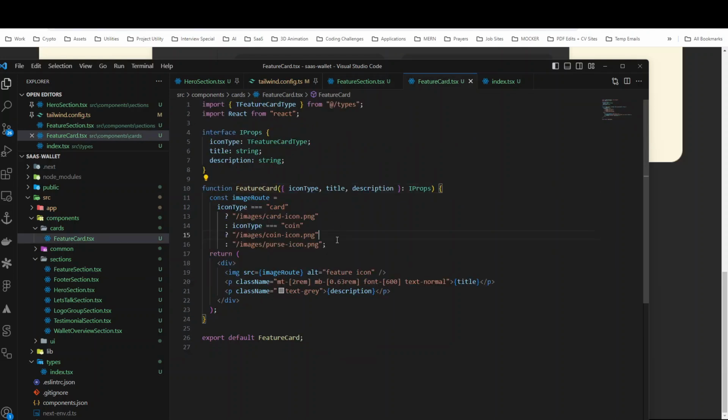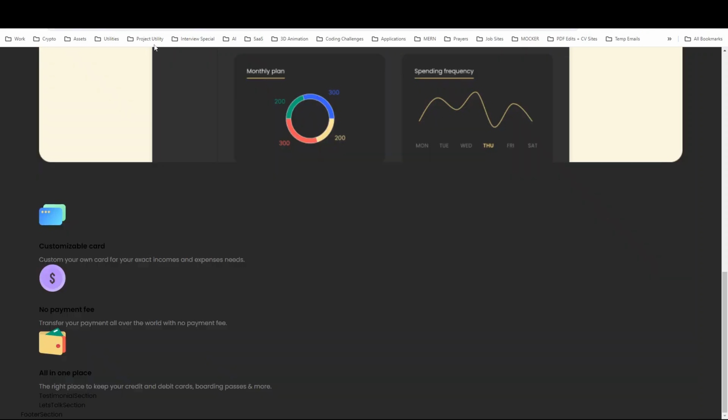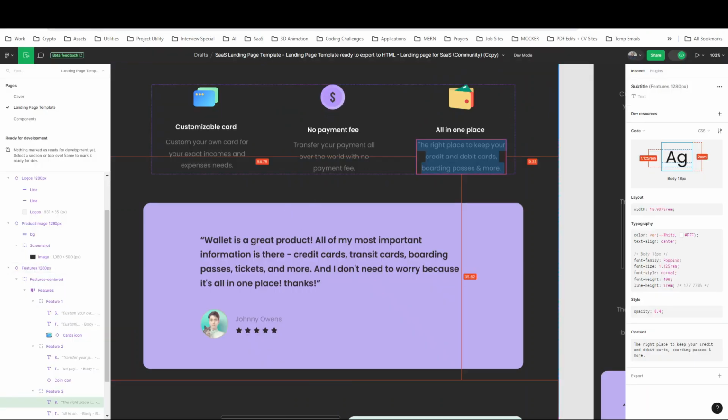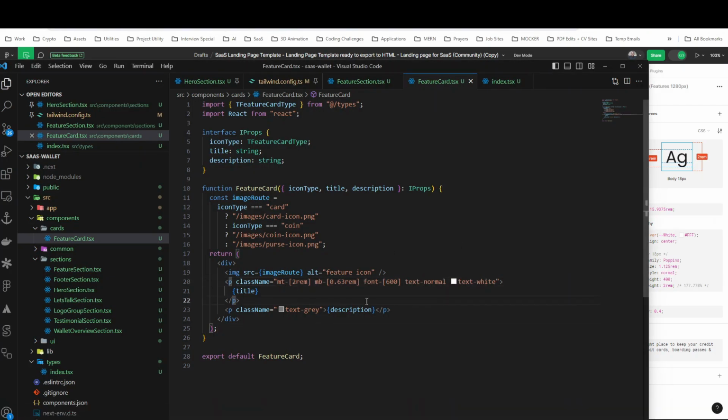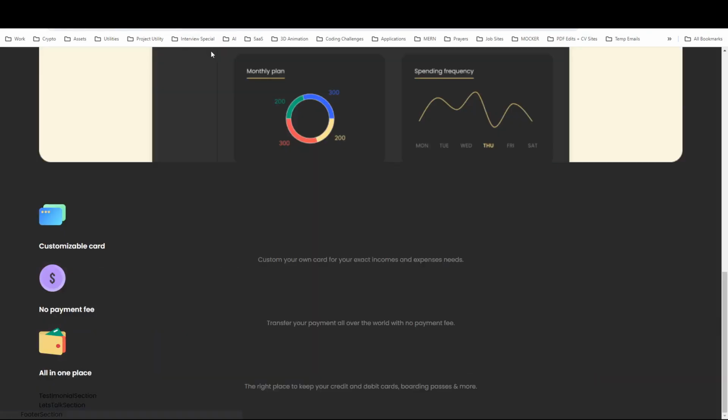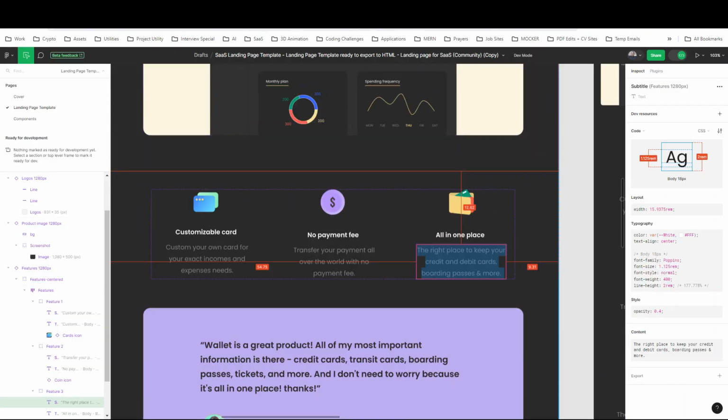Impressive. Everything's coming right through. We need to make some minor adjustments that have to do with the actual title. The text has to be white, right? When we have this, it's just a matter of time for us to put things together and everything will be fine. The description basically has to be text centered. Once we have that, it's fine. Don't worry about it. It's going to be all right.